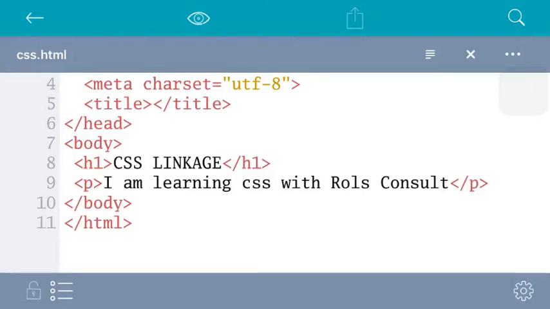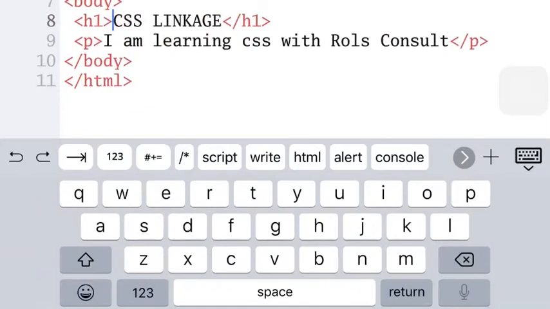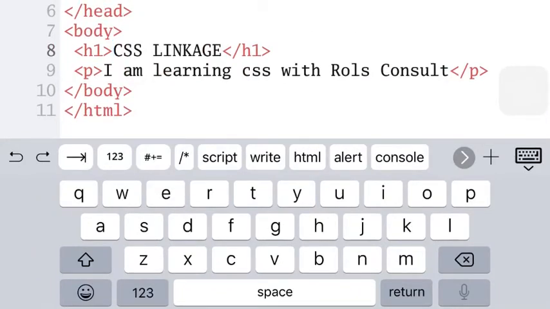And we said inline method will be using the style attribute, and we'll use it inside of the HTML element in which we would want to apply our style or CSS. So in this case, I would want to apply it to my H1.